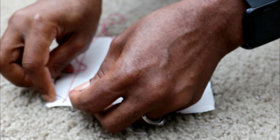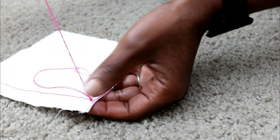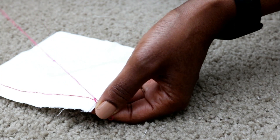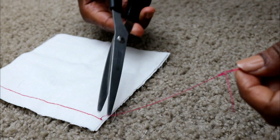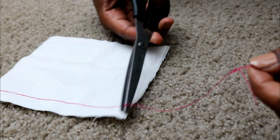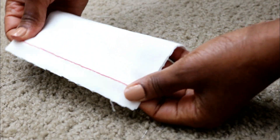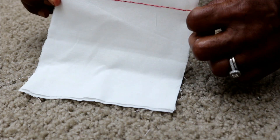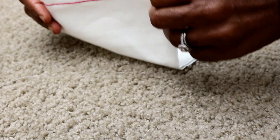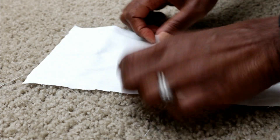I make another knot to make sure our seam is properly secured. When satisfied with my knot, I go ahead to snip my thread with my thread-cutting scissors. This is the front of the seam and this is the back of the seam. That's all you need to be able to sew with a thread and a needle, but I thought I would show you a demonstration with other shapes as well.